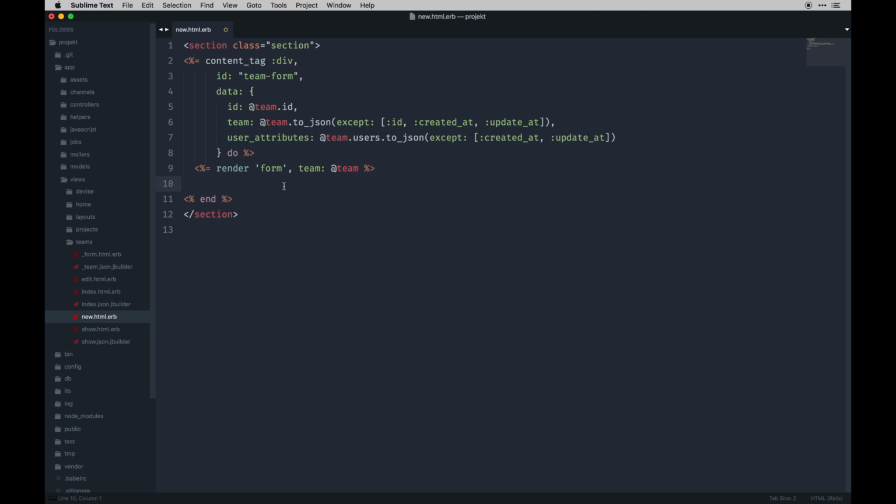Okay, guys, so on our new.html.erb inside our teams folder, we have this markup to start. There's going to be more attributes that we're going to add that hook into Vue when we start rendering stuff. Going further, I want to go into our partial next and add stuff to that one. And at the moment, it looks like this.